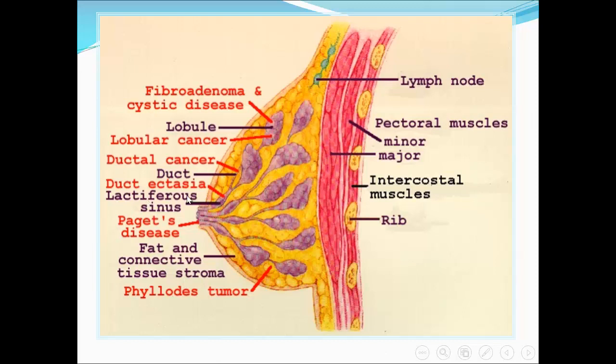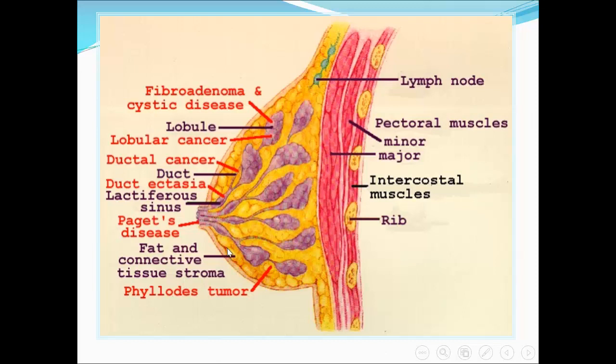And then you can find duct ectasia. This is the lactiferous sinus, which is normally, you see here that the lactiferous sinus is slightly dilated. Don't measure the duct in the lactiferous sinus and say that it is dilated. You can measure the duct away from the lactiferous sinus. Also, the nipple has many diseases like Paget. The most common is Paget disease of the nipple, but there may be eczema, there may be retracted nipple due to underlying pathology. So we must look well at the nipple.